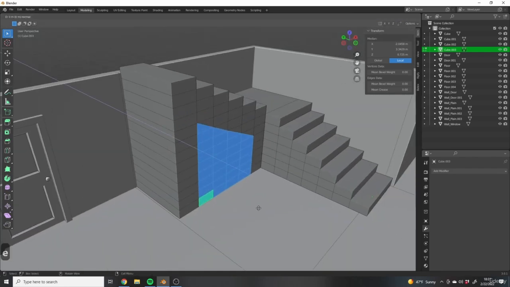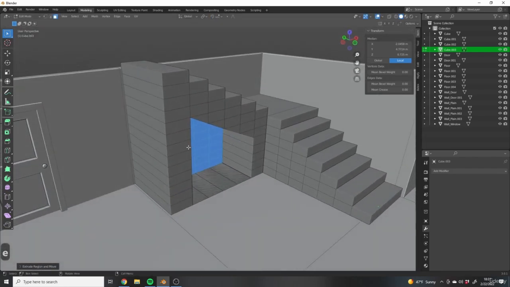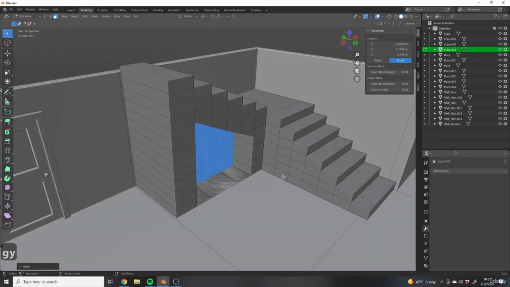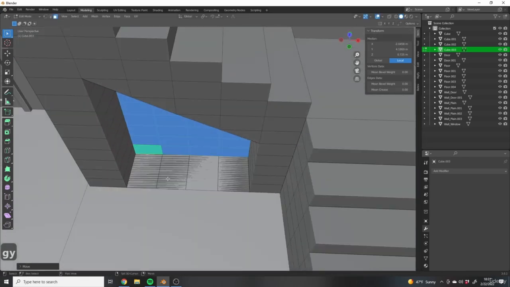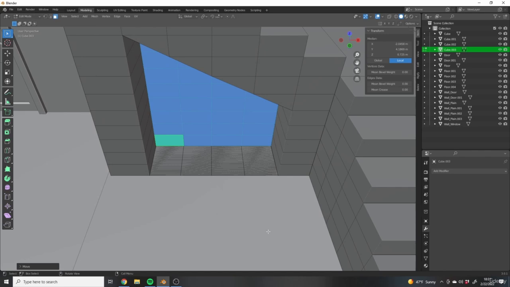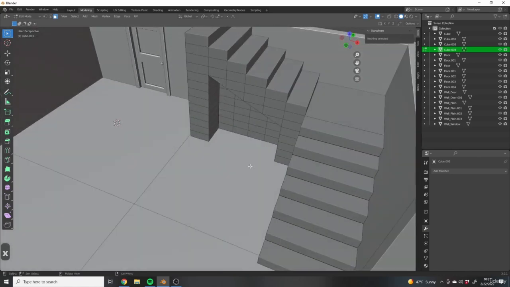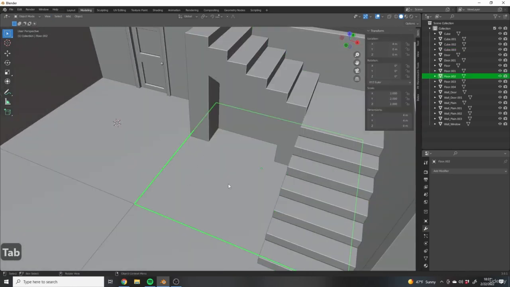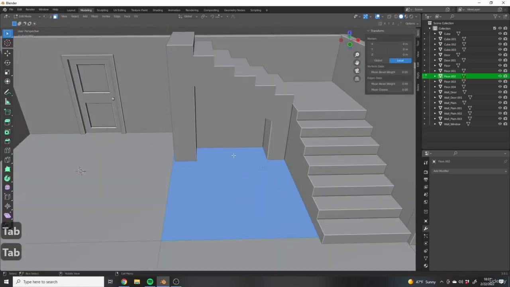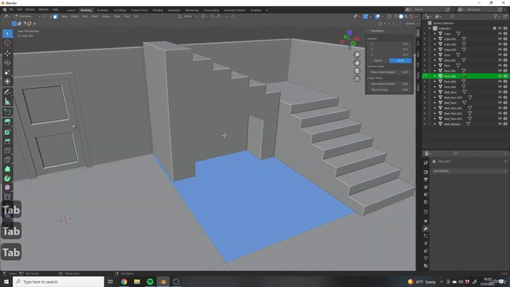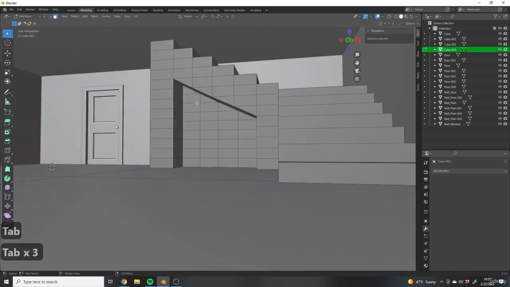And we're just going to extrude this in. I had snapping turned on, and I'm not sure I want it quite that deep, so let's just bring it forward. And now you'll see we have this flickering happening again, this Z fighting. No worries, just delete these faces that are part of the stairwell object so that the floor is part of this plane floor. So now we have sort of a little indent here.